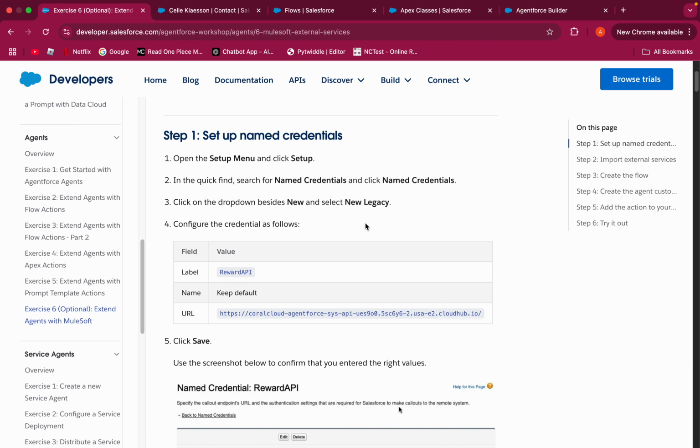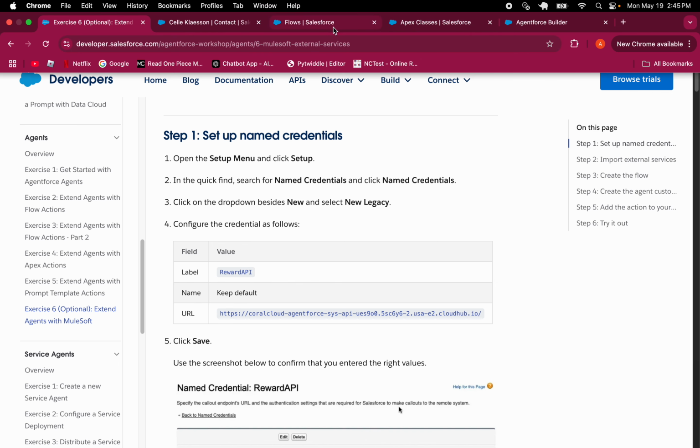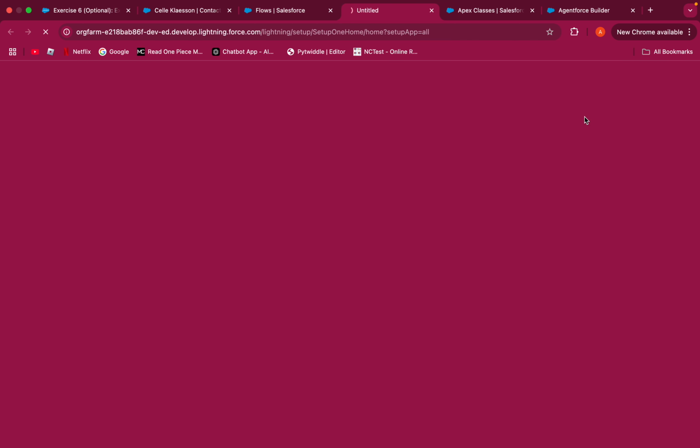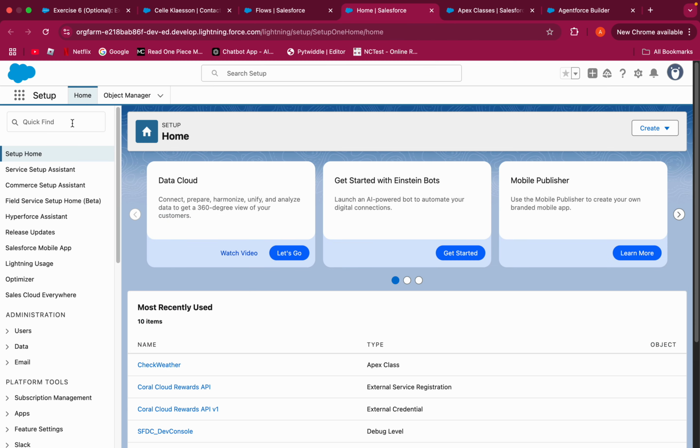And now we can call on MuleSoft APIs as well. Before that we need a MuleSoft subscription, but some of the things were enabled as part of workshop participants, and if we look, some things are already configured, but we definitely don't have that MuleSoft subscription for the time being.